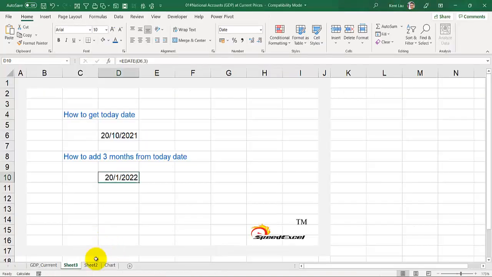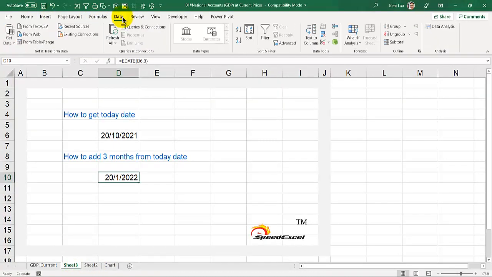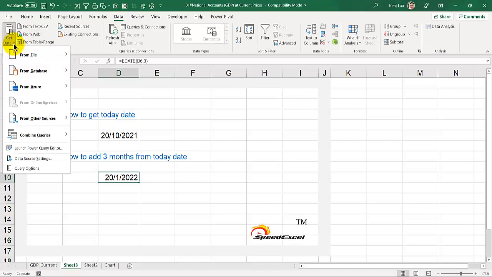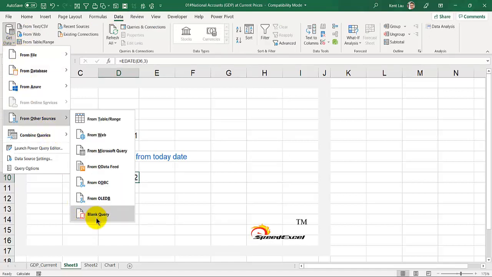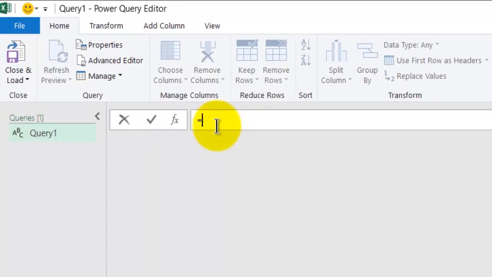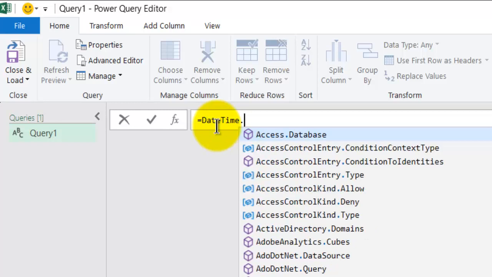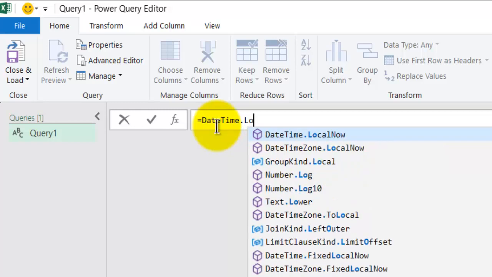Go to here, go to the Data tab, go to Get Data, go to From Other Sources, and go for Blank Query. And so we will start with an equal sign, then DateTime.LocalNow.